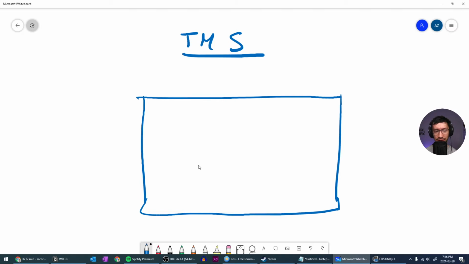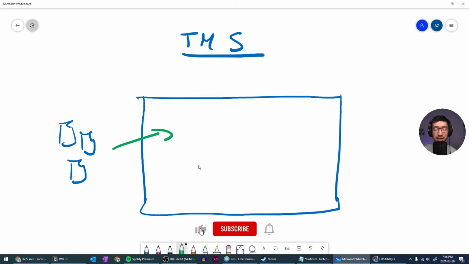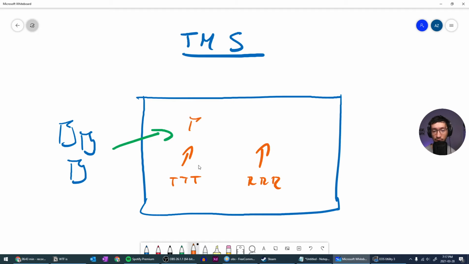To give you an example, let's say you get a project with a bunch of files, and the client wants you to do something with it. What you do is move the files to the translation management platform. In this system, you have different people accessing it as well, like translators and reviewers, and they can do their own thing in the system right away.